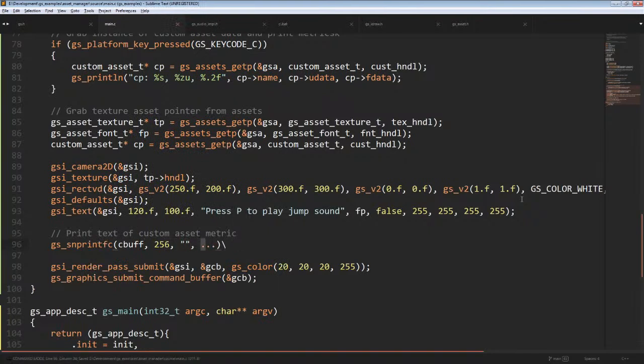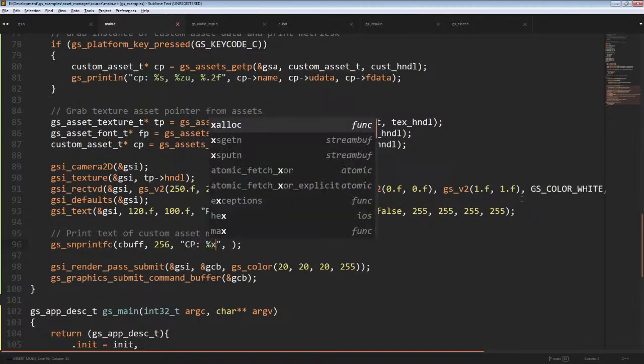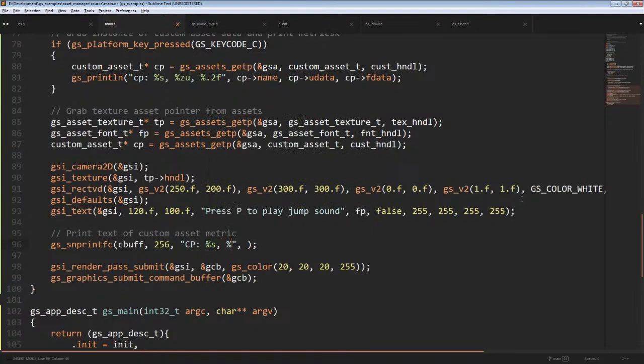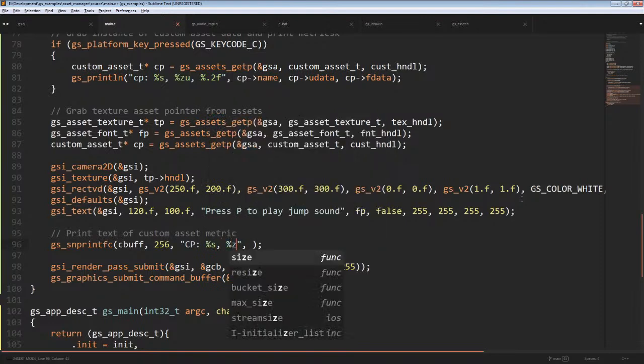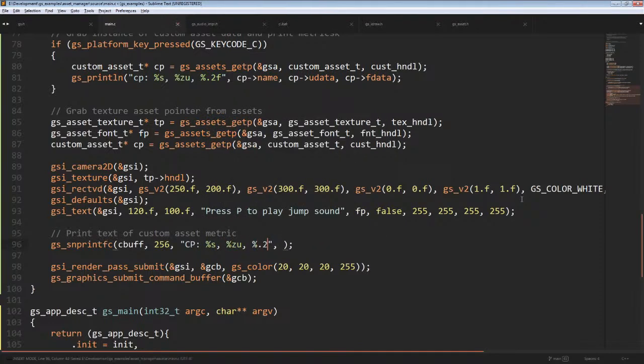A format, and then any printf variadics that we have. So for this, we'll do CP, we'll do the name, and then the data. So the name is CP name, data is UData, and F data.